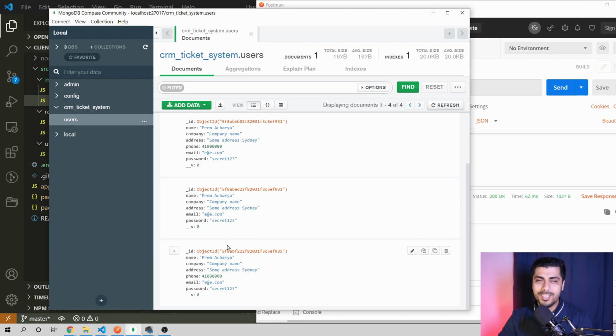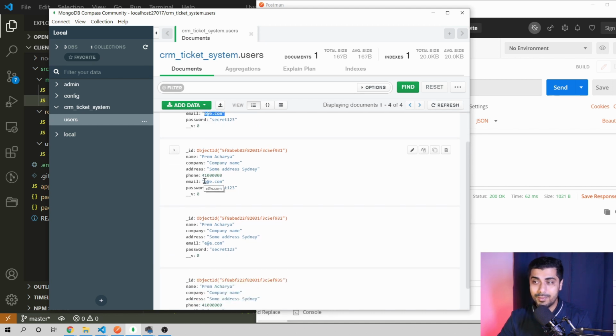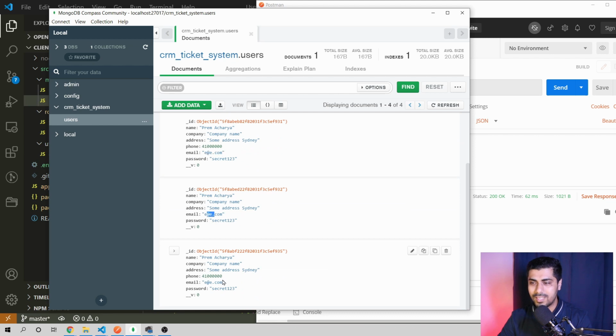Okay, done. All right. So when a user creates an account, one email should not have more than one account. But here we are using the same email to create multiple accounts, which is not right. So what you have to do is that there are two ways. In this tutorial, as part of our application structure, we don't need the user to create an account, so we are not going deep into it. But I'll simply show you how to solve this.